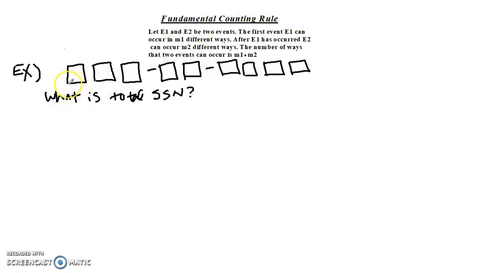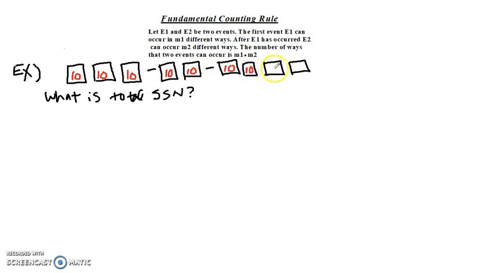For the first one, you can use the number 0 all the way to 9, so that would be 10 different ways. So that would be a 10. And so is the second number, right? I know that if you're born on the East Coast, then your social security number starts with a 0. So 0, 1, 2, 3, 4, 5, 6, 7, 8, 9. Those are the possible numbers you can have in each box, and so on through all 9 numbers here.